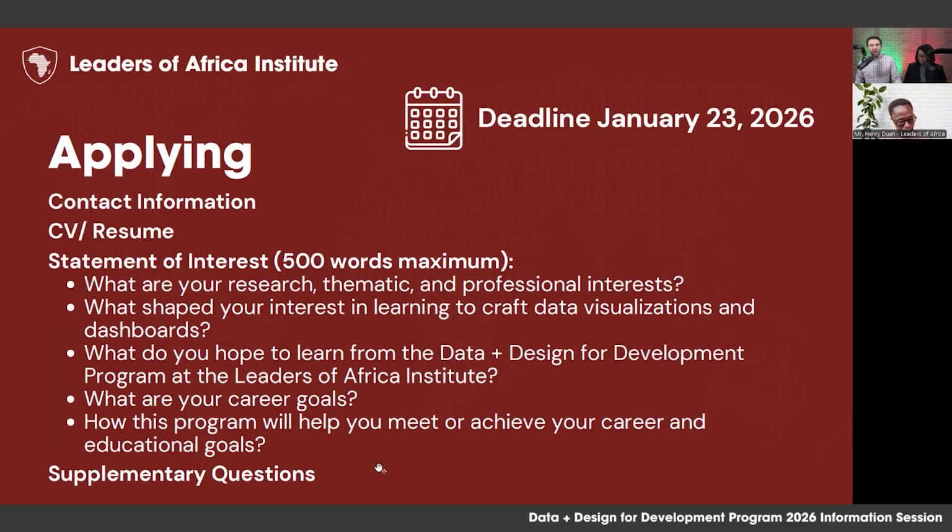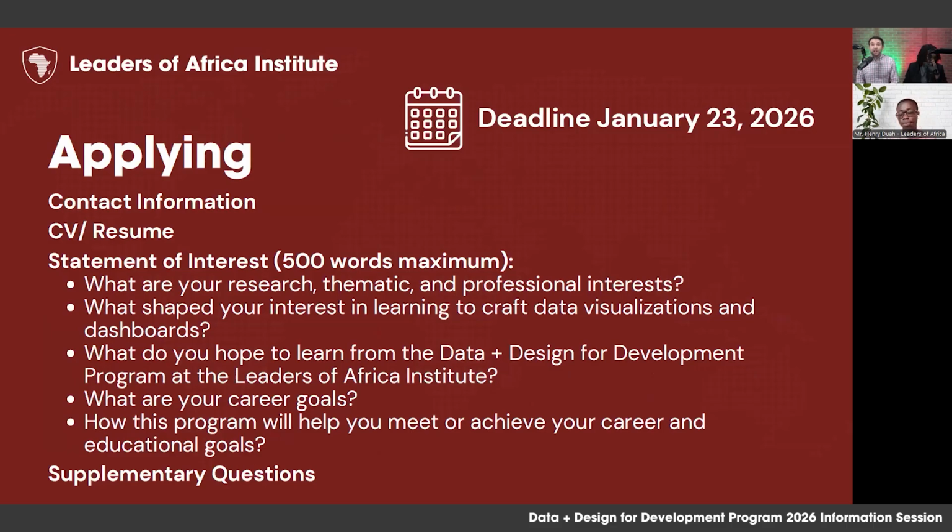In terms of the application process, one of the key things to emphasize here is the applications are due on January 23rd. So there are a number of weeks, and there will be one other information session, the same material covered as today, in the early part of January. And the applications will be due a short few weeks after that, on Friday, January 23rd. As part of the application, it is a fairly straightforward process.